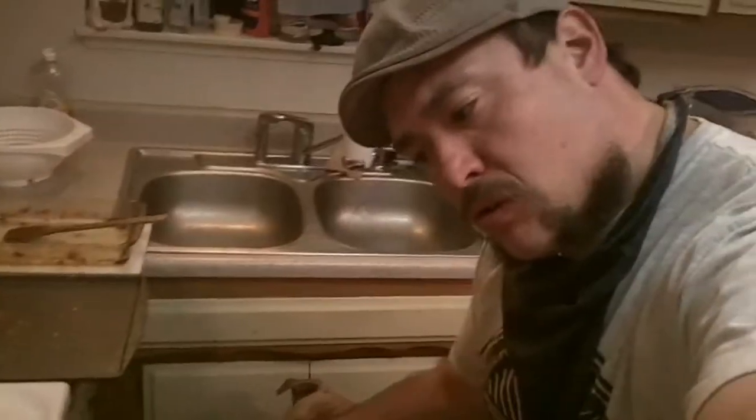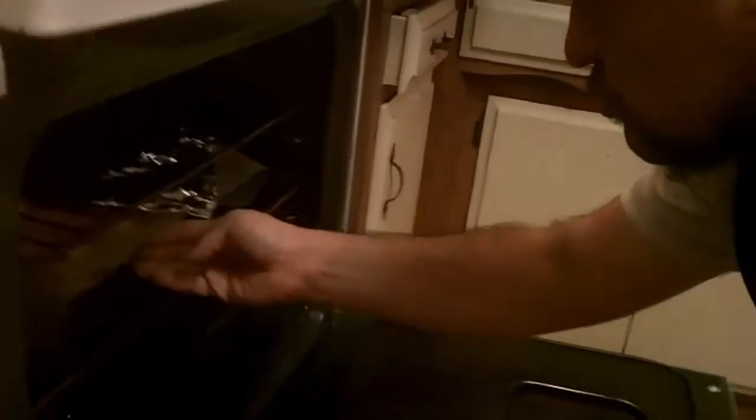That foil over the top, and I'm going to pop it in the oven for about an hour. I got it at 350 for about an hour, and basically it just needs to congeal together, melt all together, and all that goodness going. At the very end, probably like 15 minutes, you can take off the lid and let it crisp up on top if you like, or just leave it nice and moist.